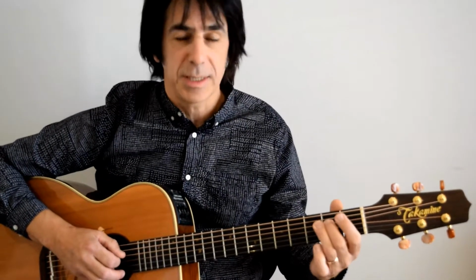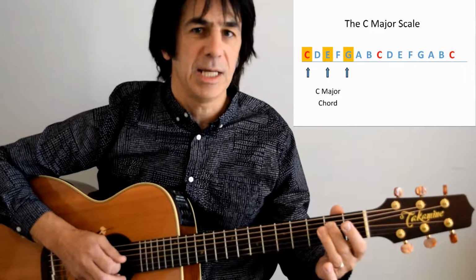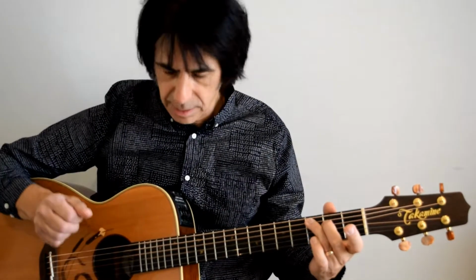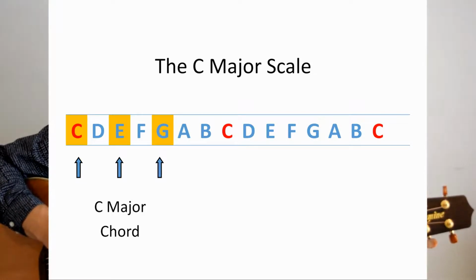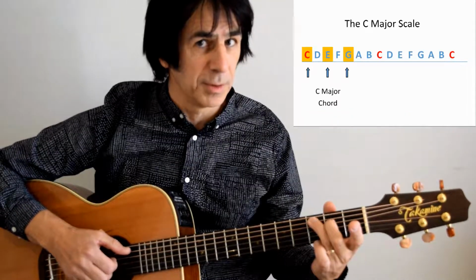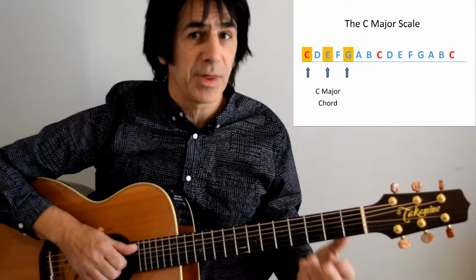In this case, that is C, that is E, and that is G. C, E, and G. Put those together, and we have a basic chord, C major chord. The important thing is the first, third, and 5th of the scale are your basic chords. From that we have got C major as a chord.